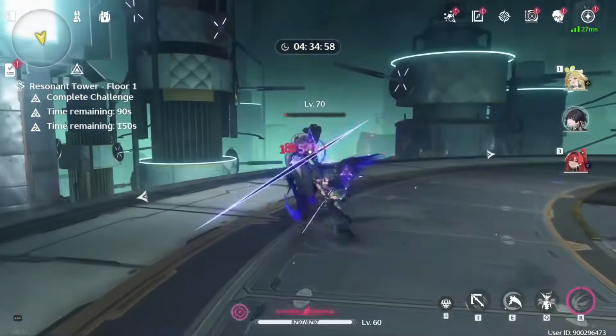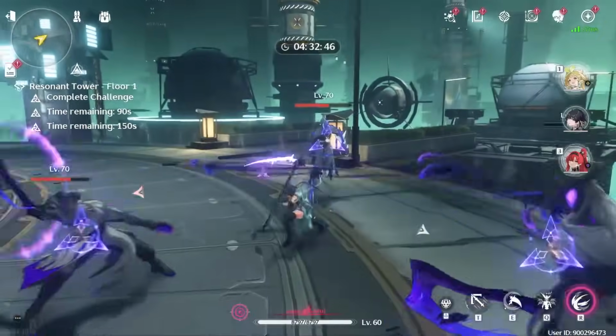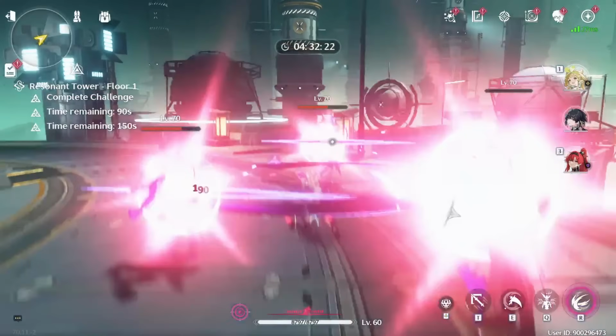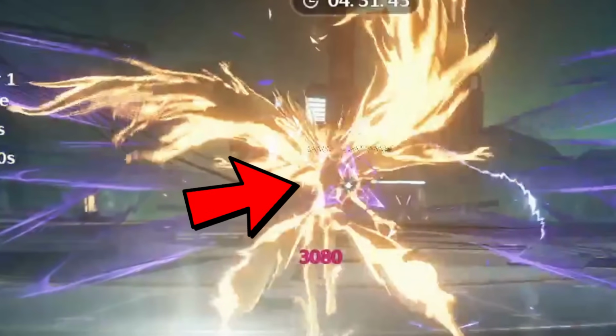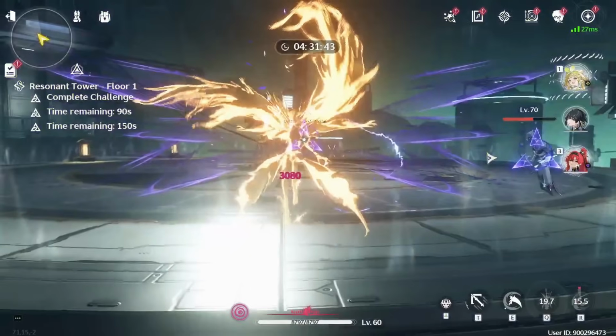So go ahead and use a heavy attack to transform, then spam basics until you get the ultimate. Generally, you need to do 2 full basic combos. When you do get her ultimate, go ahead and use it. Then instantly use her echo, which is Dreamless. By doing so, it activates Dreamless damage boost since you just used Rover's ultimate. And with this setup, you're using everything during the transform state, which gets you extra Havoc damage. That is what you want to do.